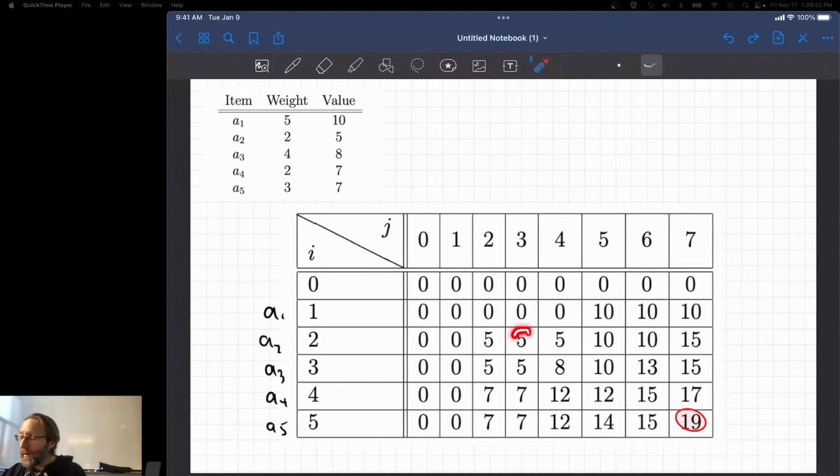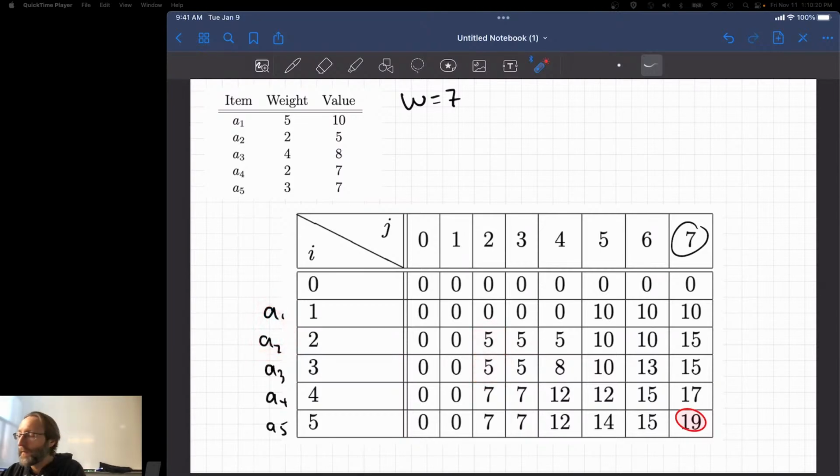For example, right here, going from 2 to 3, that means that taking 3 was not feasible after taking 1 and 2. Why? If you take 1 and 2, what is your weight capacity? 7. And remember that the original weight capacity here was 7, right there. And so once you've filled your knapsack with 1 and 2, then you can't take the third item here anymore.